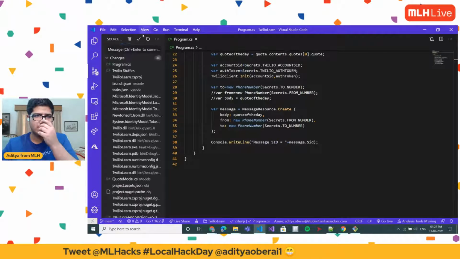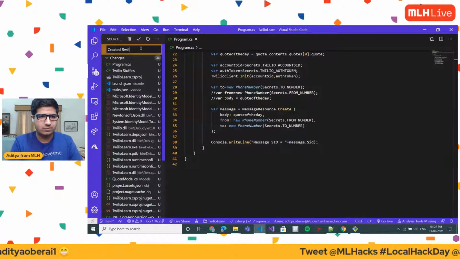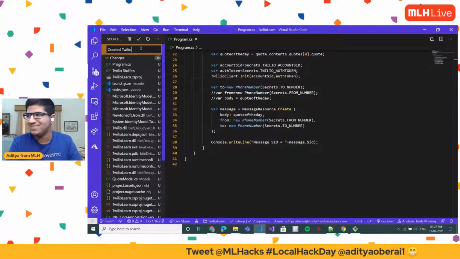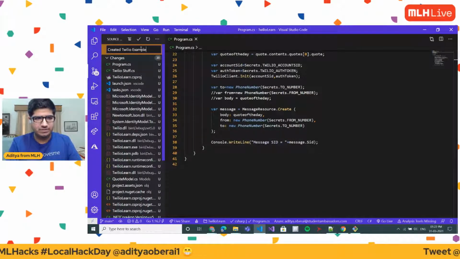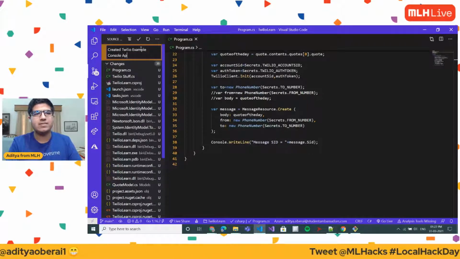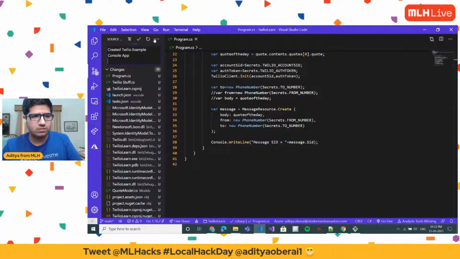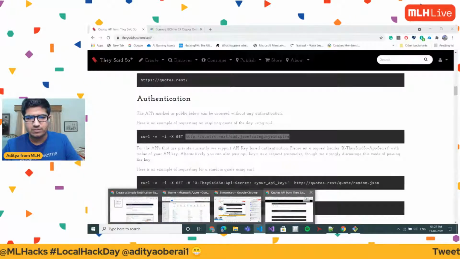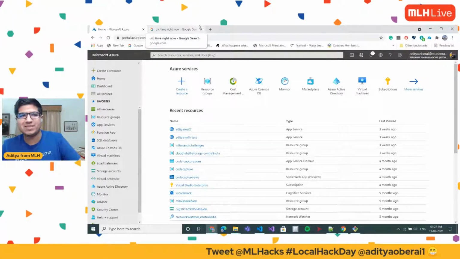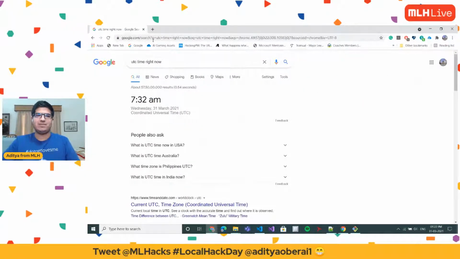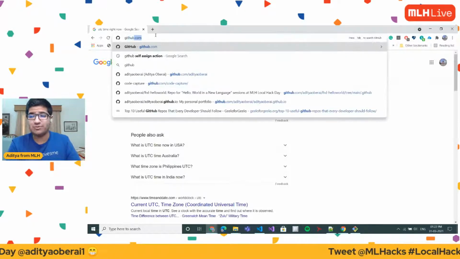So I'm just gonna initialize the repository and create Twilio example console app. That's just what I'm adding. You can create a commit message as per your own wishes. Once that's initialized, let me just go ahead and create a new repository. We can look at this later. We didn't end up using the portal, but that's all right. That's not an issue because we can get a lot of this work done directly through VS Code. VS Code is very powerful that way.